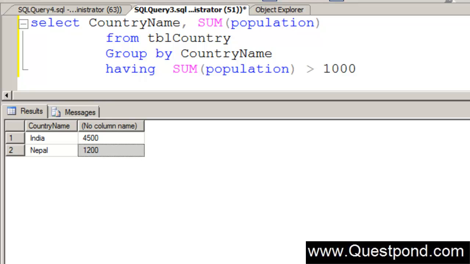Right. So I hope that you enjoyed this video. In this video, we tried to see what exactly are aggregate functions. Then we saw how group by adds more value to the aggregate function. And then we also saw how we can filter records of the group by clause by using the having keyword. Thank you so much.